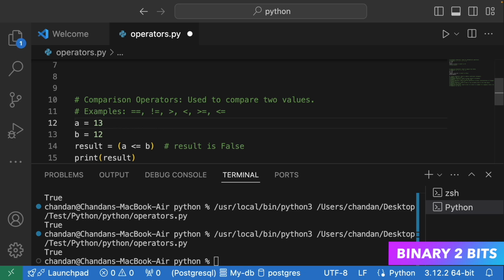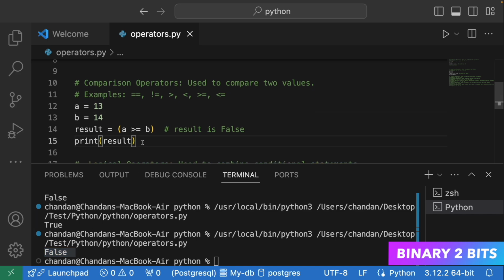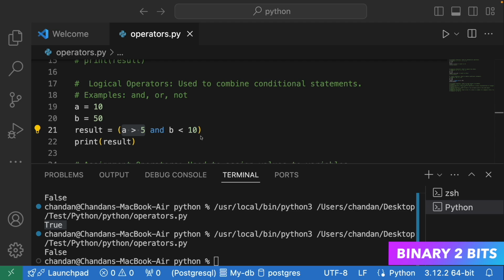If we provide 13, it should be false. Here you can see it's returning false. Let's comment that out.